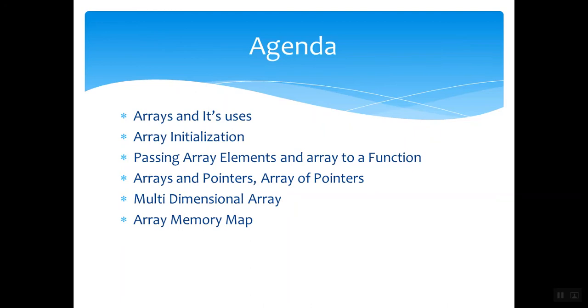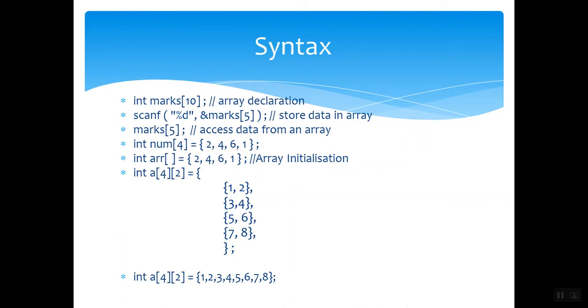data type. So today we'll learn how we can create an array, how we initialize it, the way we initialize our other primary variables like char, int, float. We learned how to declare those variables, how to assign values to those, how to pass them to a function, how to retrieve the values. All those things we'll learn with respect to arrays also, and we'll see how an array is stored in the memory. So here are a few basic syntax about arrays. We'll get into programming, and I'll show you how we write all those statements.